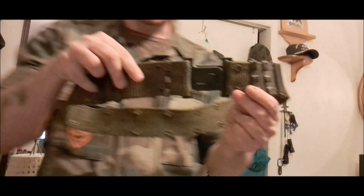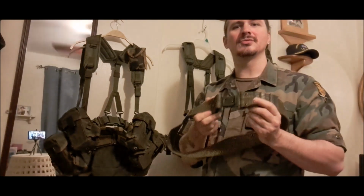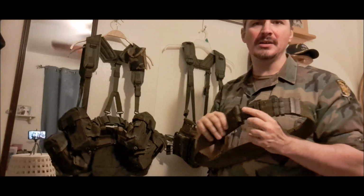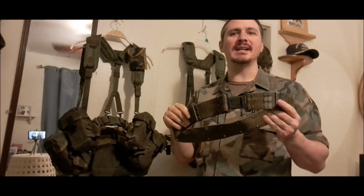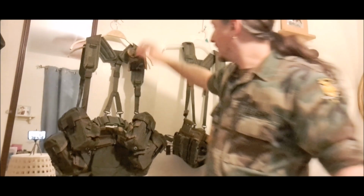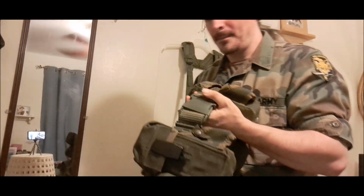This one was the icon. This one was the thing used by American troops in Grenada, Panama, Desert Storm, Somalia. Stockpiles of this were still around well into the early days of the global war on terror. It was still being phased out when this particular belt buckle design.